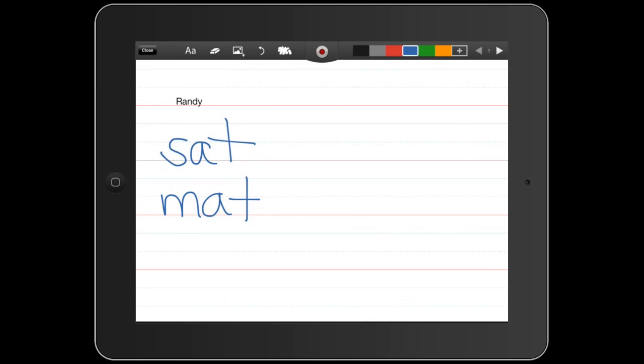So let's say that I'm going to do a lesson and I want to record something. Then I just press on the record button at the top. It will start recording, and you can see at the bottom there's a clock that kind of keeps up with how long. We don't want it to go too long if we're doing some sort of lesson. And then as we're going, it's going to record us. We can say, okay, now I want you to spell bat. And these are all words from the same word family.